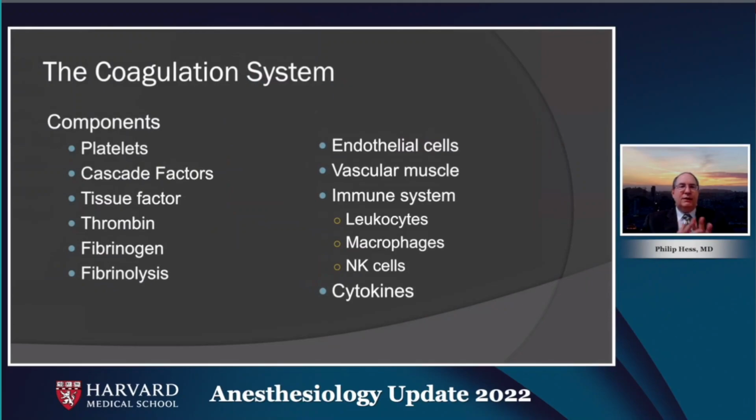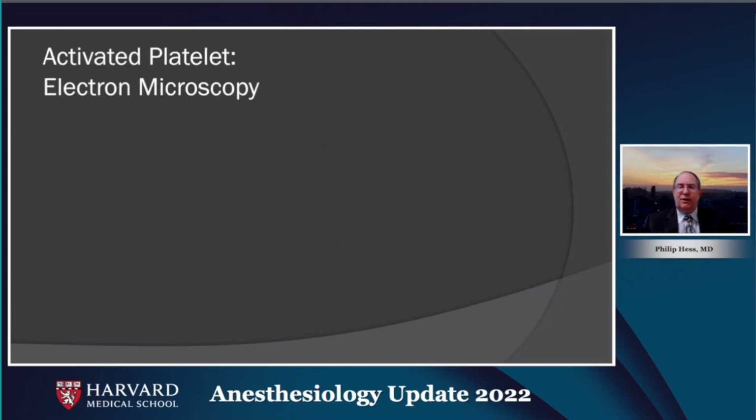I guess in summary, the coagulation system is a very complex network, and it's really part of the immune system. If you look at the components of the coagulation system and components of the immune system, you see that there's 100% overlap. Every single part of the immune system activates some component of coagulation, and vice versa. And that plays a part in activation of consumptive coagulopathies.